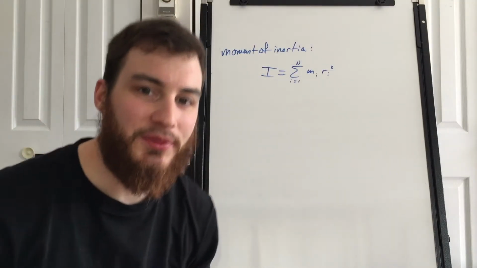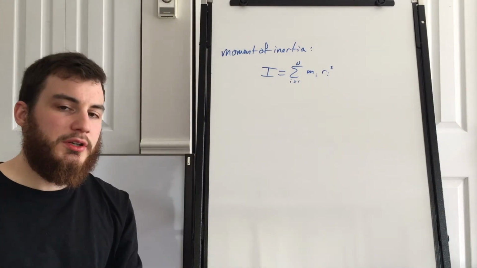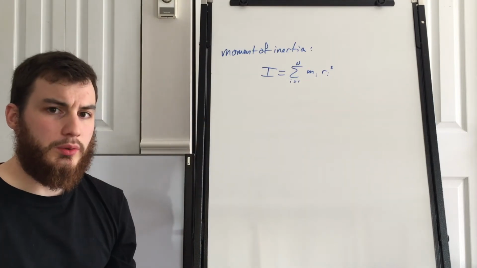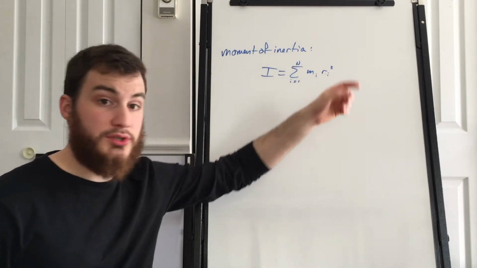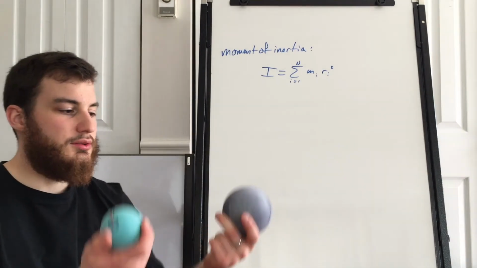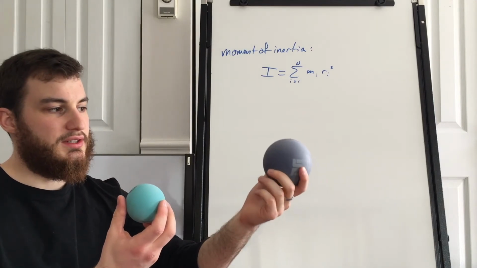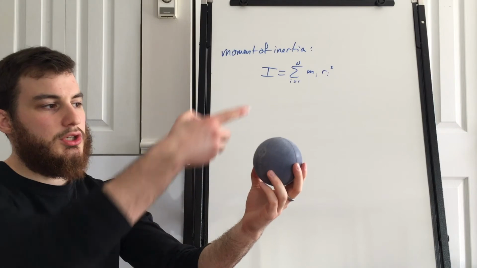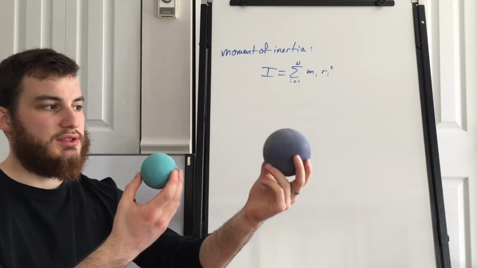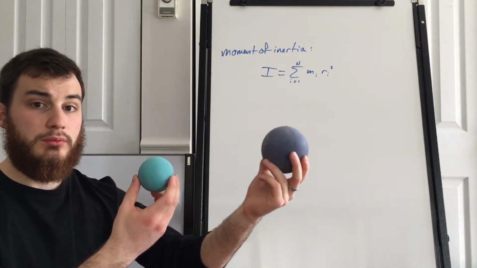I forgot to mention something about the moment of inertia earlier, and that is a very important fact. The moment of inertia depends on the mass of the object, of every point, but also, and more importantly, because of the square, where that mass is. You can have two objects, for example, these two balls, that have the same mass. Assume the axis of rotation is straight through the center here. Because this one has stuff that is further away from the axis of rotation than the turquoise one, it has a bigger moment of inertia.